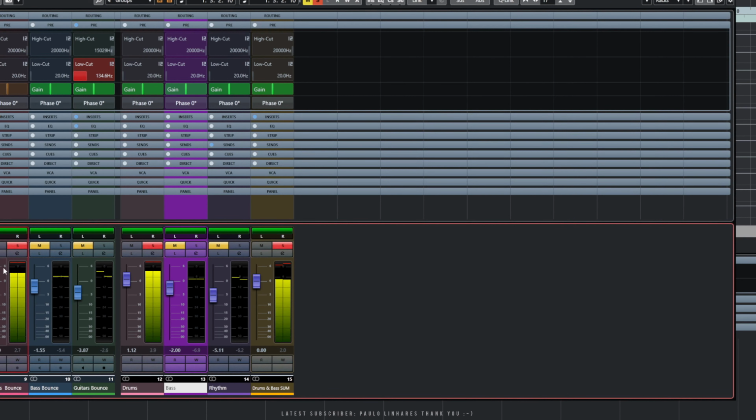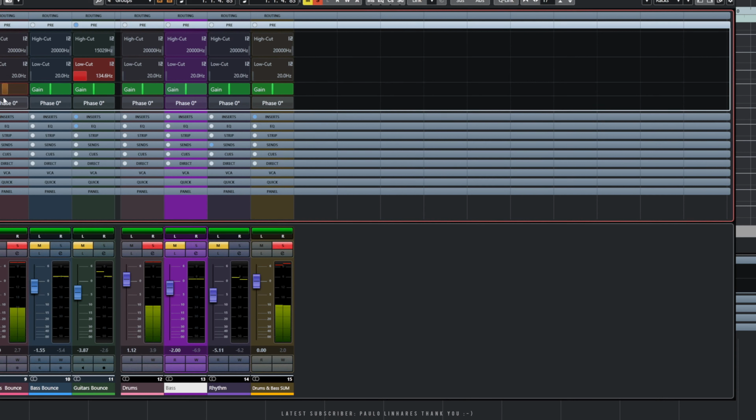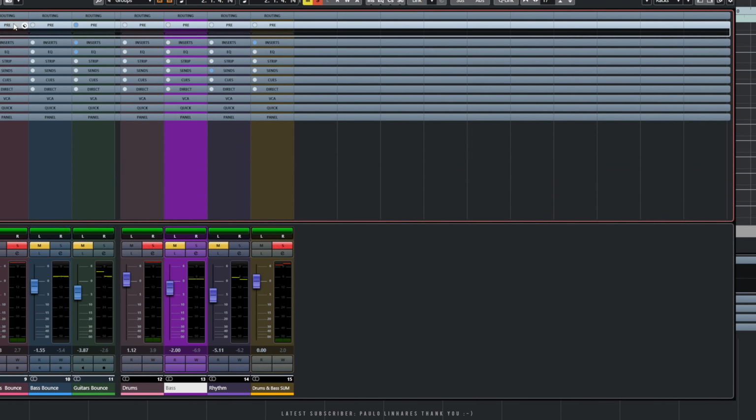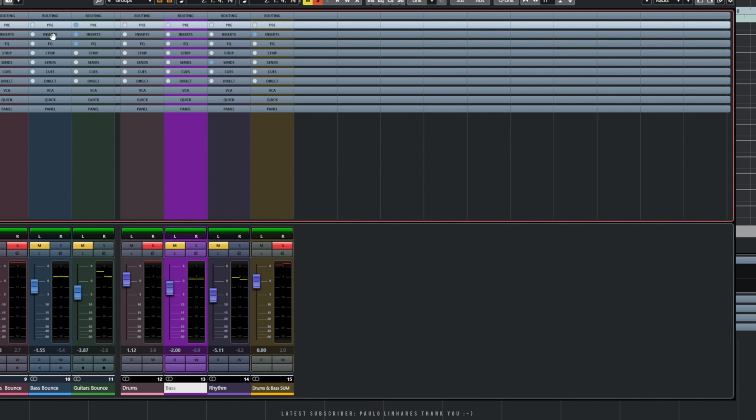Far too loud. So what we can do is use the gain to bring it to kind of optimum level, if you feel like working that way. I'm not going to go into the pluses and minuses of that right now, because there are many. So high cut, low cut. Once again, you know what high cut and low cut does, but just in case. And of course a phase to flip the phase of the channel. So that's the pre-section. So next we have inserts.